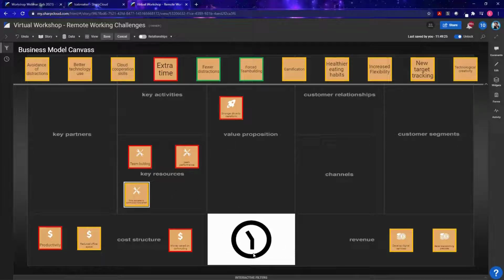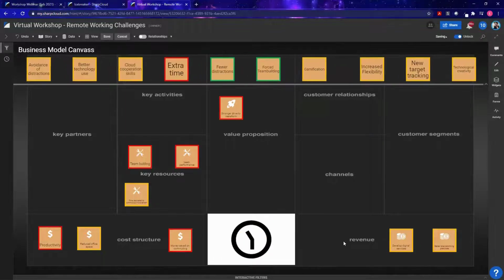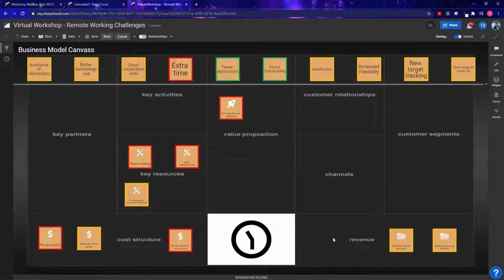Another cool thing they did with this particular view is they added a way to put items into a parking lot, so to speak. So if something doesn't quite fit on the business model canvas and they want to put that aside for later, all they have to do is drag something down to this area and you'll notice it disappears. Now it hasn't been erased. What it's done is this particular smart zone has added the value of parked to this item. This view has filtered out parked items.